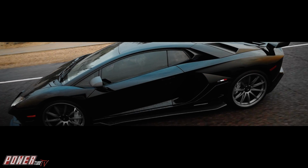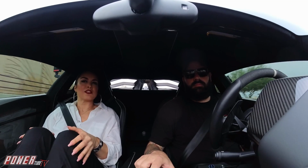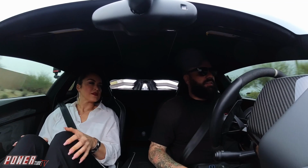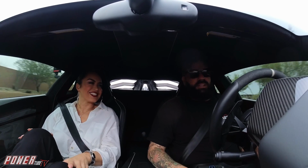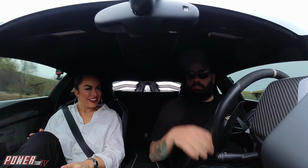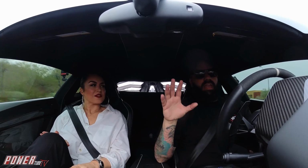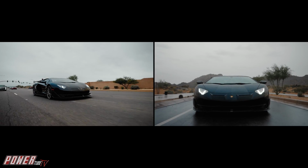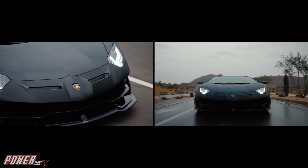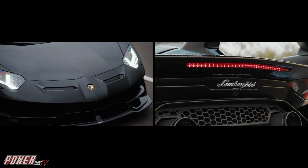You said it's your first Lambo. First V12, the first door-up Lambo. And you think this is the last of the V12s? It is. So the new Revuelto is, I'm sure I'm saying that wrong, pardon me, Lamborghini gods, going to be a V12 hybrid assist. But this is the last naturally aspirated wild Lamborghini that they built. This is an SVJ, and that was the highest trim level at the time for this car. So yeah, this is kind of the last of them all.